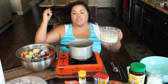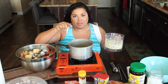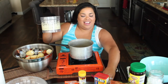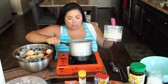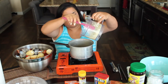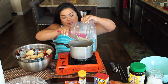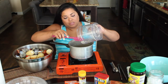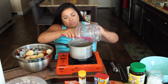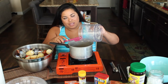I learned how to use my laptop as a monitor, so I keep looking down — I apologize for that. My garlic is done, butter is still melting. This is two heads of garlic, not two pieces. Typically for every pound of seafood you use a cup of butter and a head of garlic.